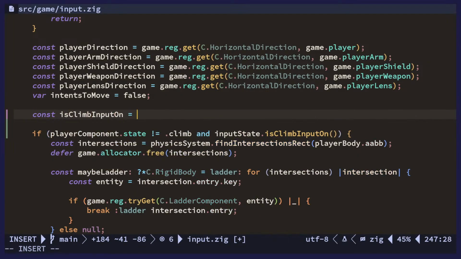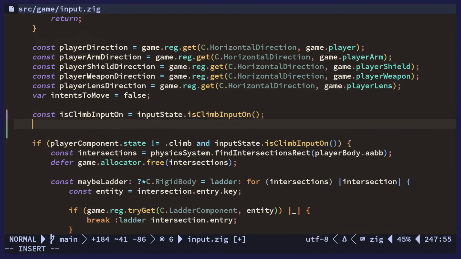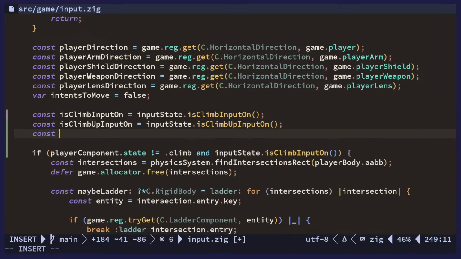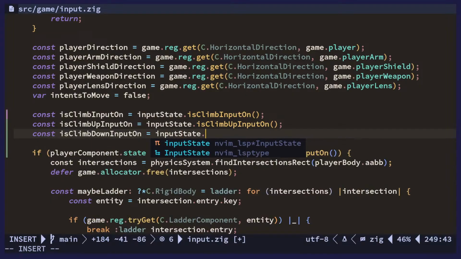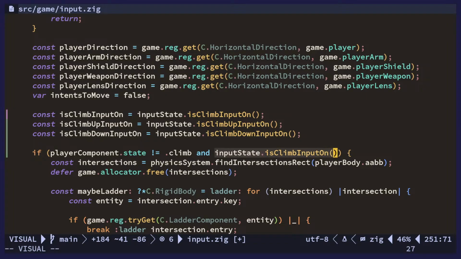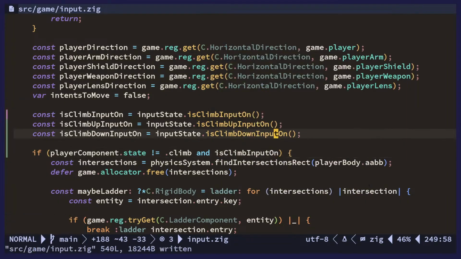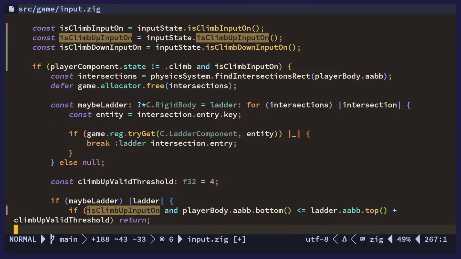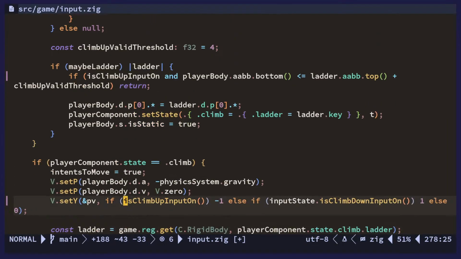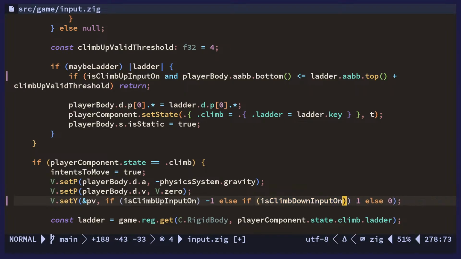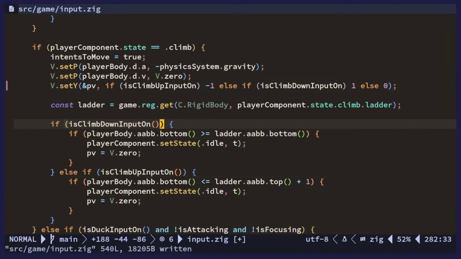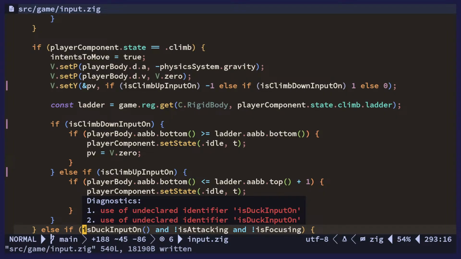We could really do this actually. Input state is climb input on, is climb up input on, is climb down input on. Is duck input on?